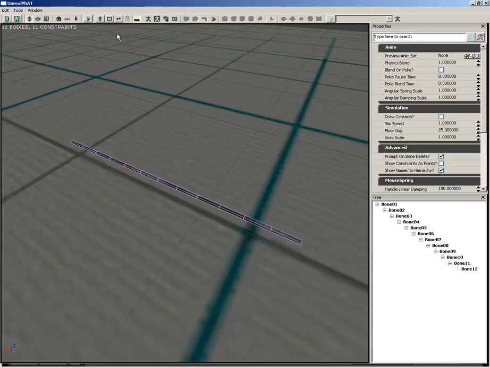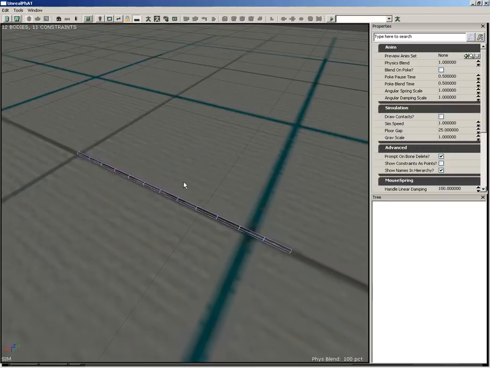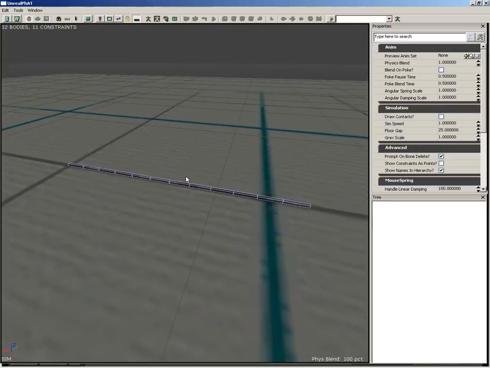Now, of primary importance right now is the play button for toggle simulation up here inside the toolbar. If I click this, our little cable just falls to the ground. And here's where it starts to get fun and cool. If we hold down Control, we can use the right mouse button to actually pick this cable up and sling it around. And really, just a second ago, this was just a skinned mesh, and now it's something that we can sling around and play with.